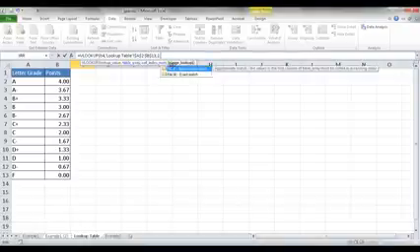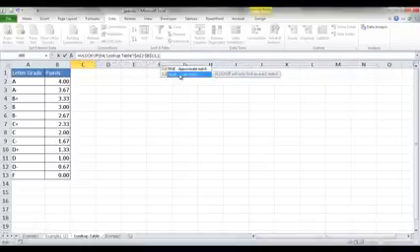So when I press a comma, I'm going to get to my column index. This is column index 1, this is column index 2, basically the number of the column. So that's 2. And do I want to have an approximate match or an exact match? I want to have an exact match. I want to match up the exact letter grade. So I'm going to click on false. And close parentheses and press enter.